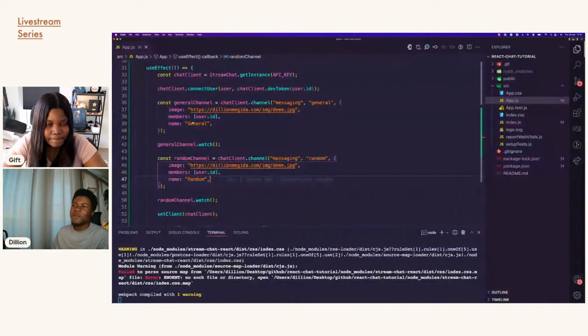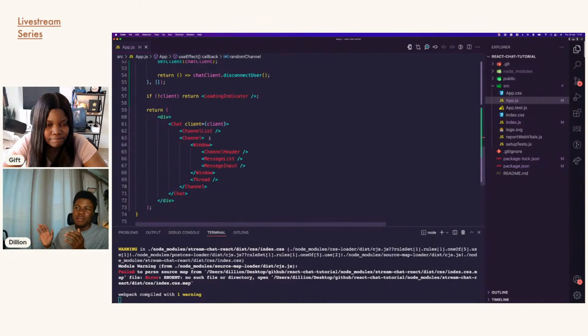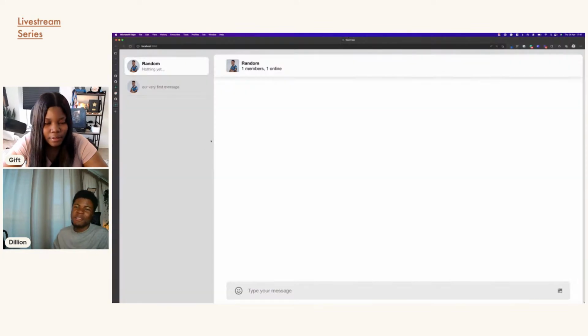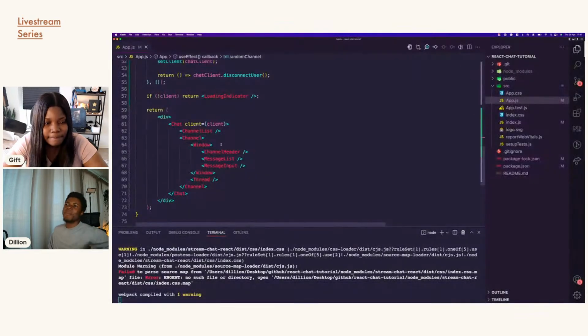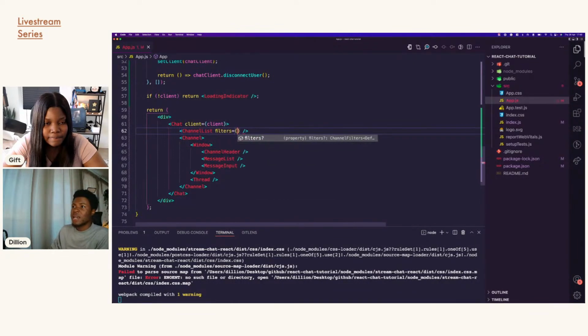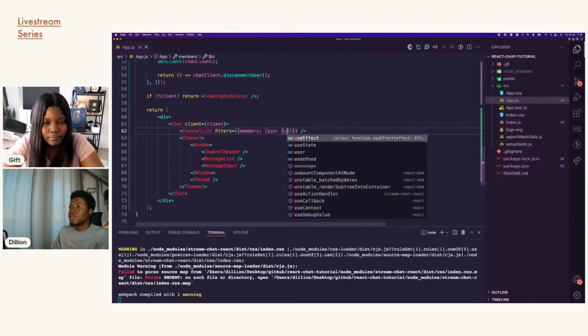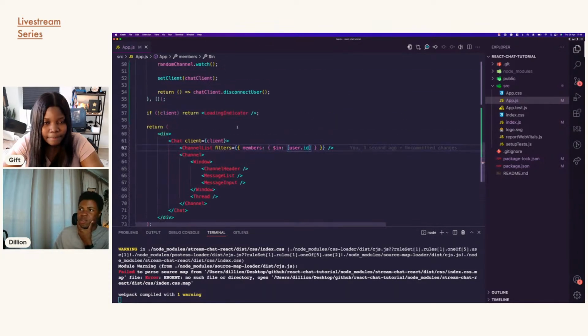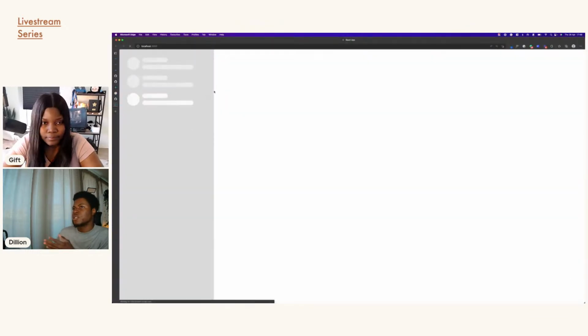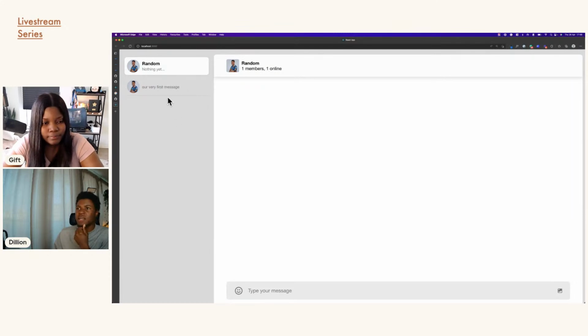But one thing you also need to know with the channel list component is that it is going to get every channel that you have on your Stream app, whether this user is a member of them or not. Everything is going to appear in this list. So you need to apply a filter where you tell the channel list that you only want to display the channels that the current user is a member of. This is how you do it: you use the filters prop, pass the members object, and then use this selector to give an array of user IDs which should appear in the channel list. Now this user is a member of both channels, but in a case where the user isn't, then you won't get this.